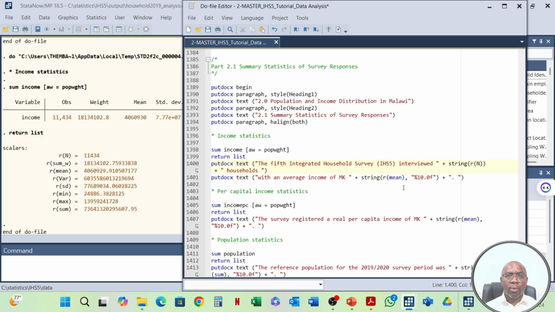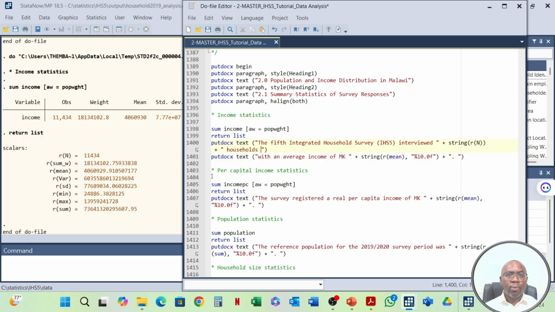But in this case, what we want is that it should be up to, because 9 is a billion, 10 is also more than a billion. You just want to make sure that the full number is displayed here. All right. So we put that, and then we say plus a full stop at the end, so that marks the end of that sentence.